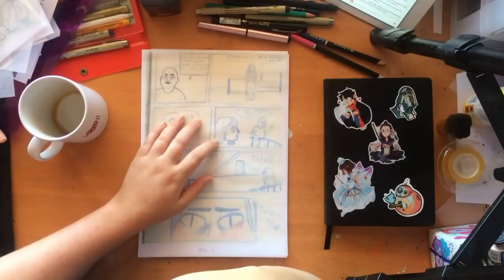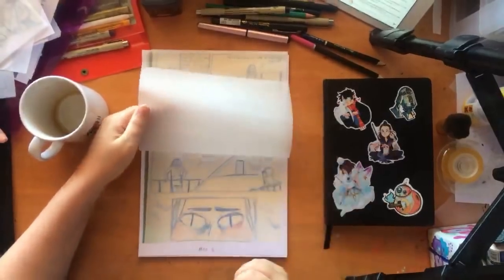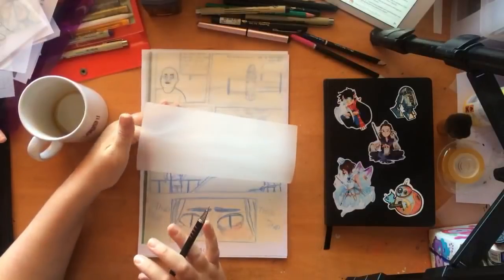Really love the last panel on this page. Her eyes show so much emotion. Oh, thank you. Yeah, I think this is when you kind of get a sense that she's a very nervous person. I hope, anyway.